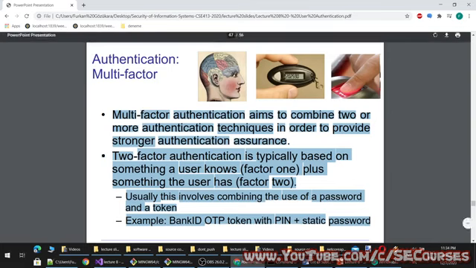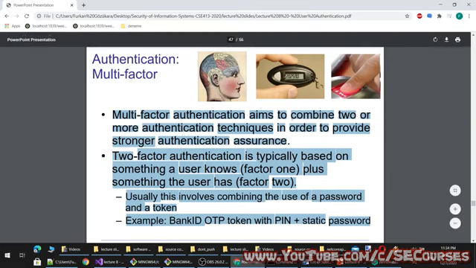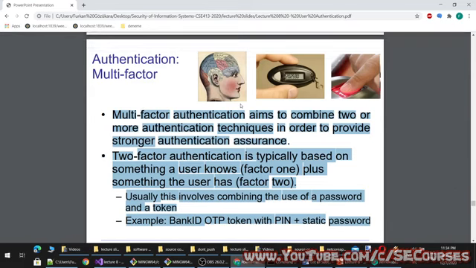static password. The most common usage of multi-factor authentication nowadays is a password plus an SMS that is sent to your phone. So if you enable two-factor authentication, you will need to know the password and have the phone itself to authenticate.